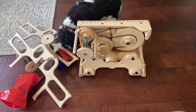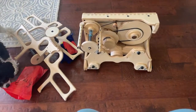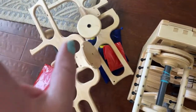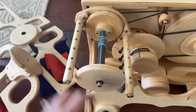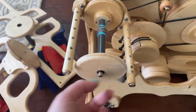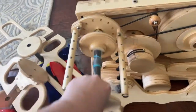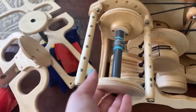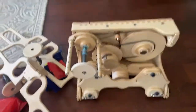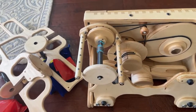Since I do so many demo videos and I am a dealer — I guess one of the bigger dealers that people find — I wanted to have the more up-to-date version and also wanted to get the skein winder. The pre-Golden World ones have the quarter-inch rod, so all the bobbins and stuff have to be quarter-inch. The new ones with the Golden World for the most part all have the larger three-eighth-inch rod, so all the bobbins and parts fit that. I just wanted to get everything matching since I am a dealer.